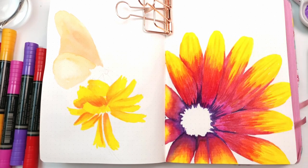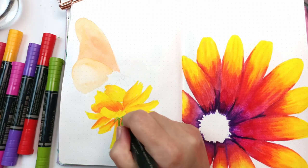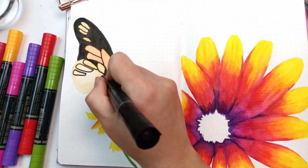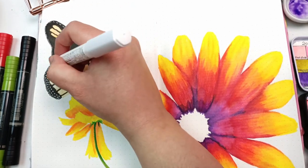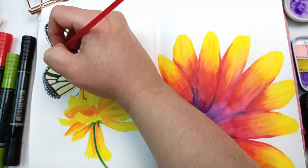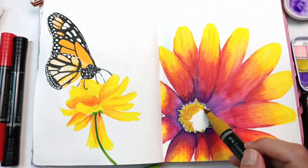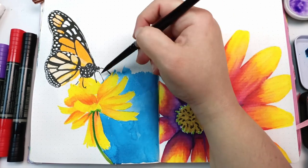I draw off camera as well and I've got quite a lot of other artworks in here. I really enjoyed these two reference photos — they're lovely and bright, which is the reason I picked them. In my off time I'll quite often just scroll through picture websites and save those that inspire me for future reference, so when I'm really uninspired I can go through my folders and find something to grab my attention. That's another way to help yourself when feeling uninspired: keep a library of reference images you can go back to.